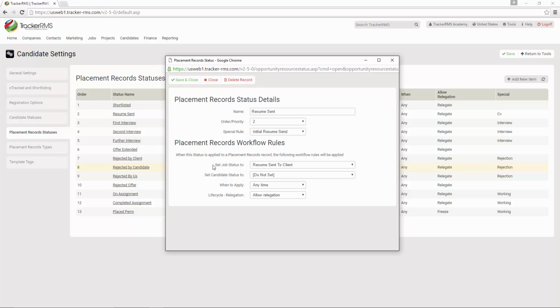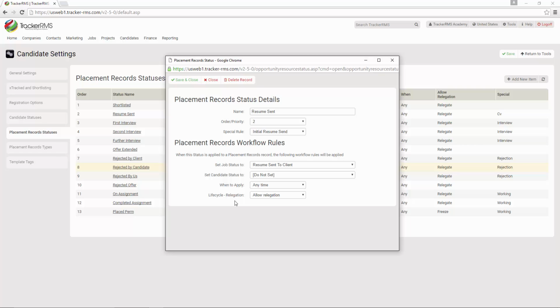You can say when this happens, I want it to set the job status to X. When this happens, I also want it to set the candidate status to X, and you can select the candidate status. I want to apply this anytime, only the first time it happens, or never.